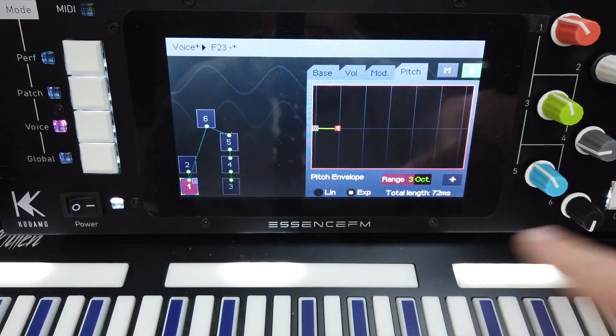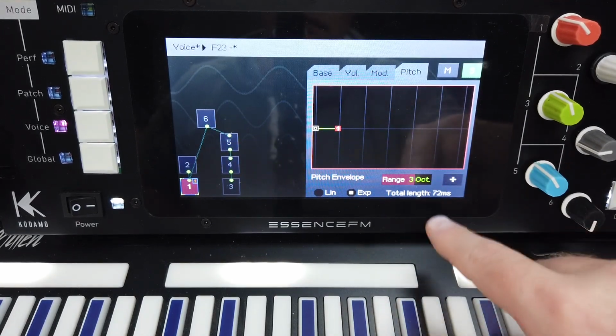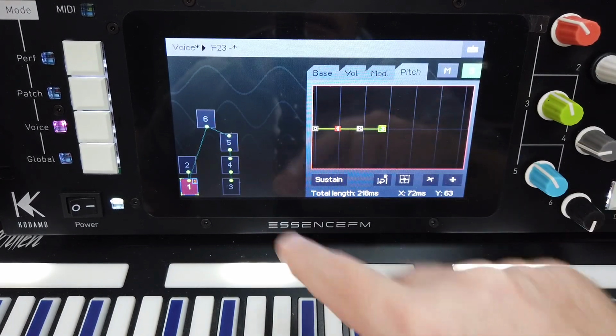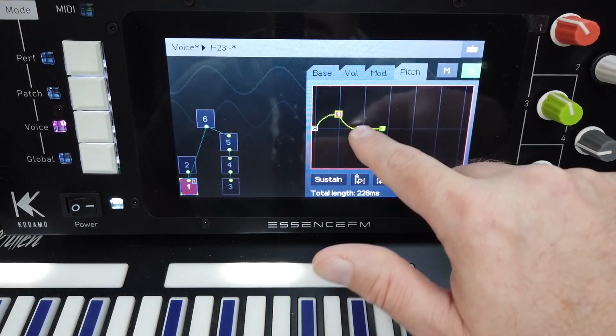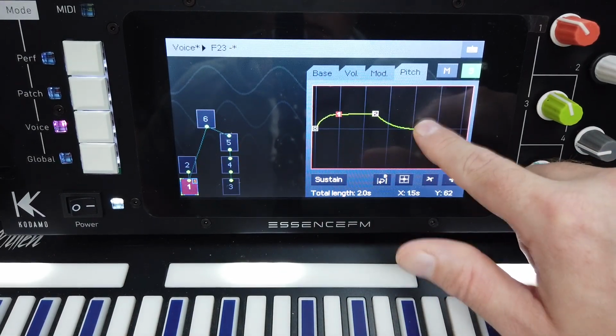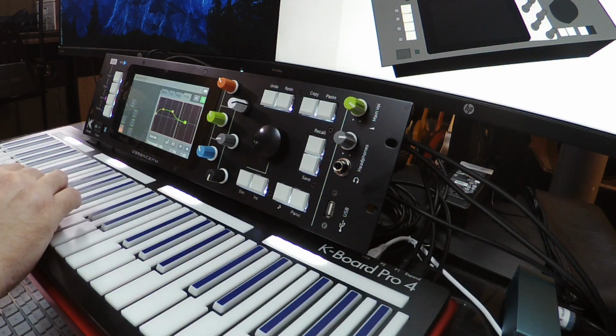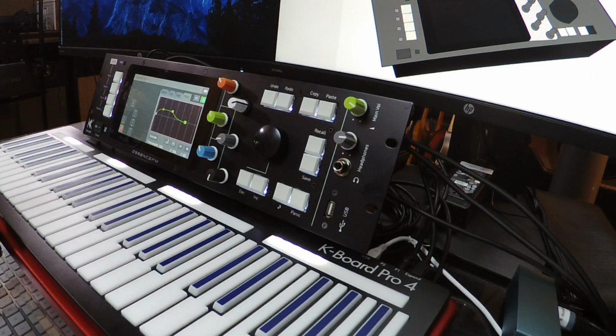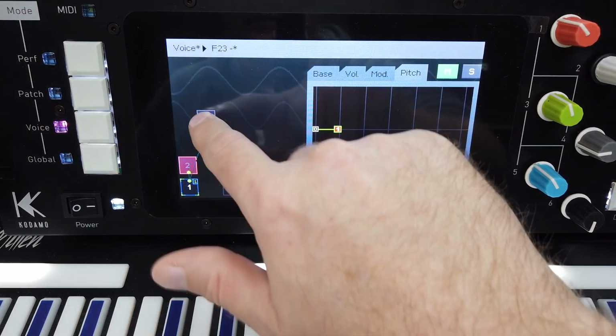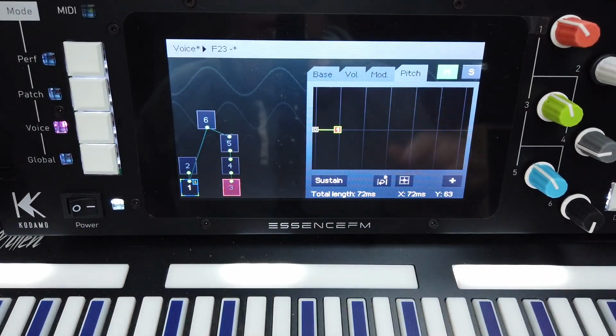And lastly, you have a pitch envelope. So this works very similarly to the other envelopes. You can create different segments. So you have that for every operator. Very, very cool. Very, very powerful.